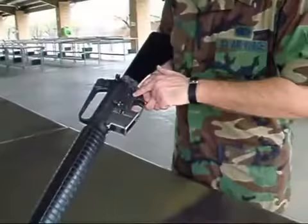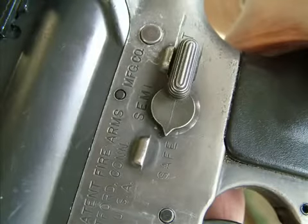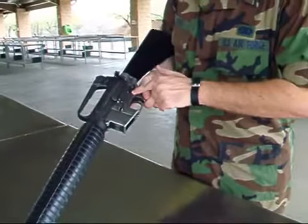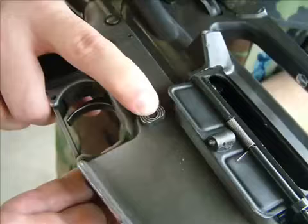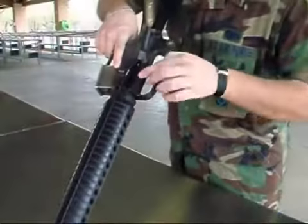Before you disassemble your weapon, ensure that it's clear. The first step is to ensure that your weapon is on safe. If the weapon is not on safe and will not go there, go to the second step, removing the magazine, if there is one. This can be done by pressing on the magazine release button on the right side of the weapon. Next, check the chamber for rounds.